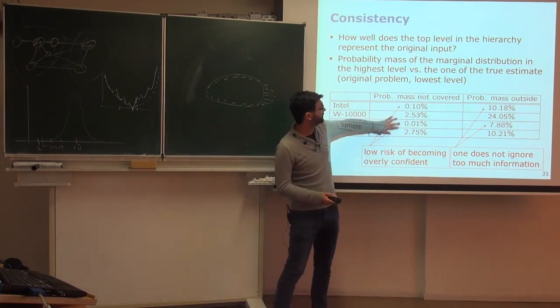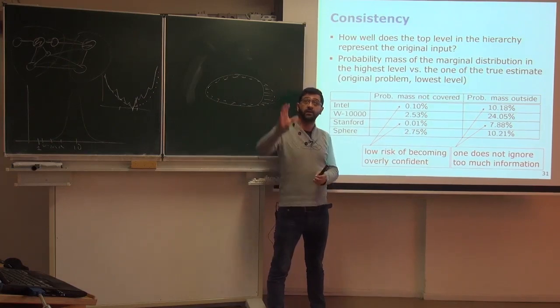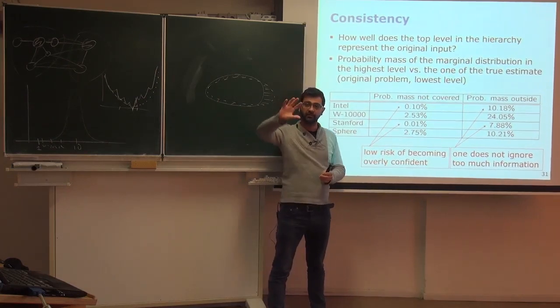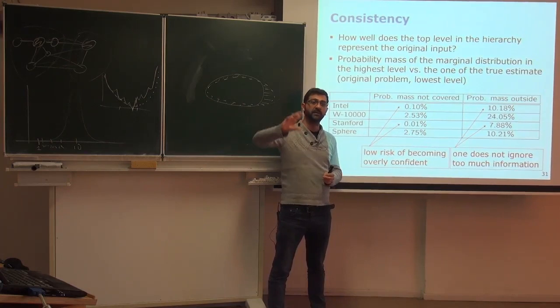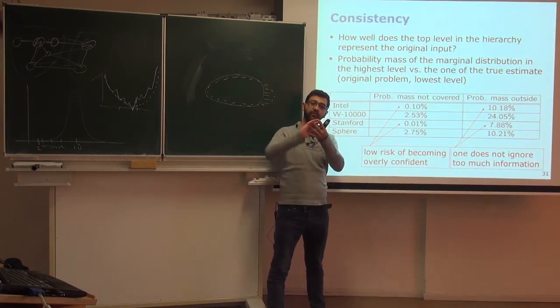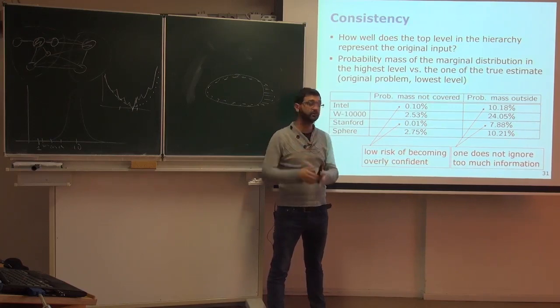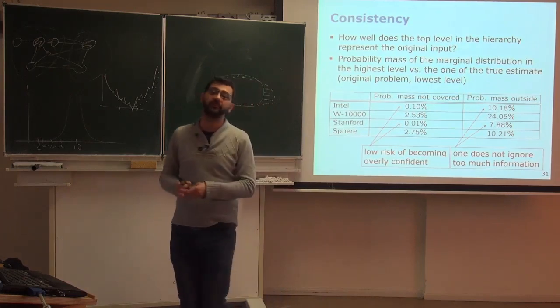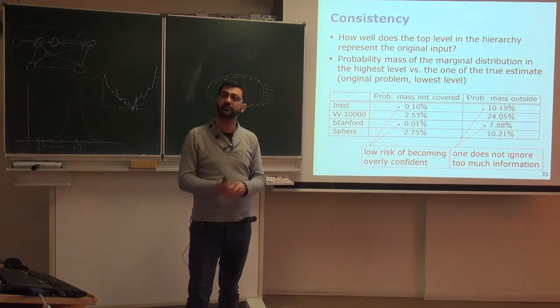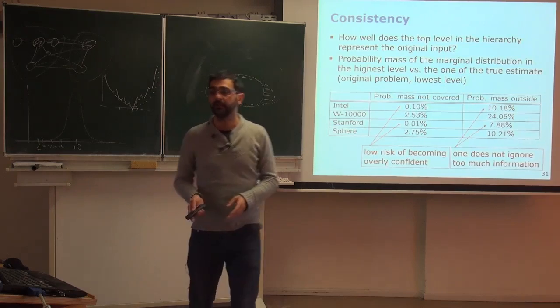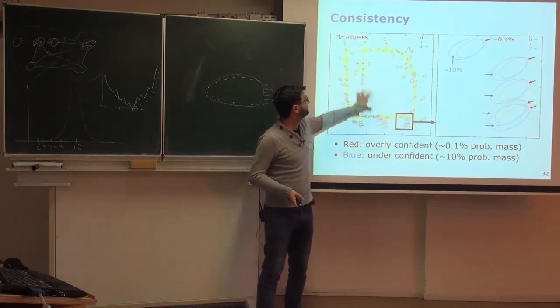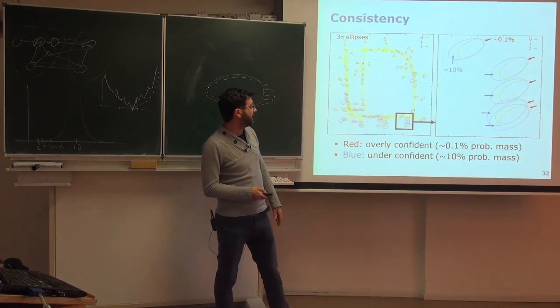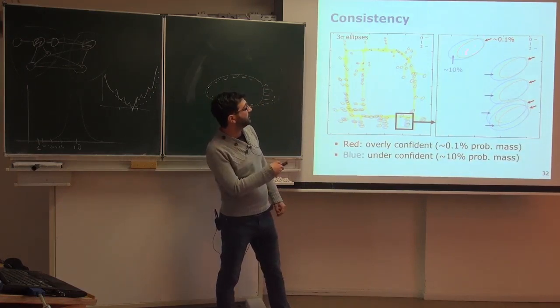The reason for this is that the problem is nonlinear, so this covariance can rotate a bit, and therefore you get a bit of not covered area because of this rotation, or also because of maybe a different minimum where they converge. Because it's a nonlinear problem, it's kind of complicated to do some statistical analysis on that. If you want to get an idea on the Intel dataset of how they look, you can say that red here is, for instance, overly confident, and the blue is underconfident.